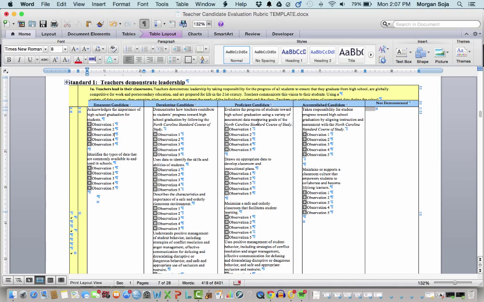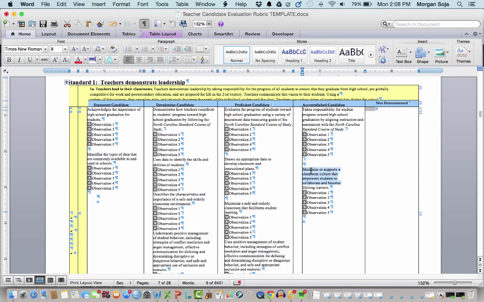So in this one, it's essentially about leading in your classroom. It's about how you're evaluating your student progress toward high school graduation. One of the ways that you can show that you're doing that is by making sure that the lesson plans that I see show that your learning objectives, everything that you're doing, is connected to the North Carolina Essential Standards for music for the grades that you're teaching. So, right here, by aligning instruction and assessment with the North Carolina Standard Course of Study. If you're planning lessons that involve the North Carolina Essential Standards and your assessments are based on that, then you're doing what you need to do.